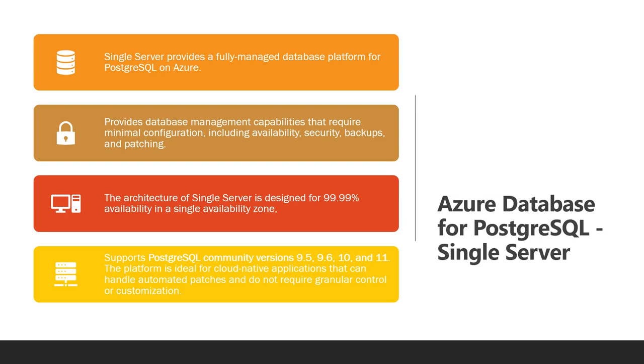And let's see some basic details about the PostgreSQL single server. When we talk about a single server, it is a fully managed platform as a service for PostgreSQL. That means there will be a pre-installed version of PostgreSQL, and most of the management related to PostgreSQL maintenance, like availability, security, backup, and patching, is automatically taken care of by the cloud vendor. In this case, it is Azure. The availability is 99.99% if you are using it in a single availability zone.